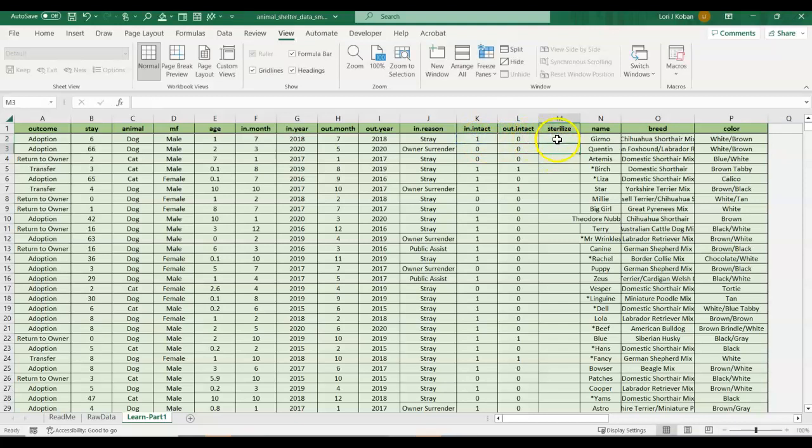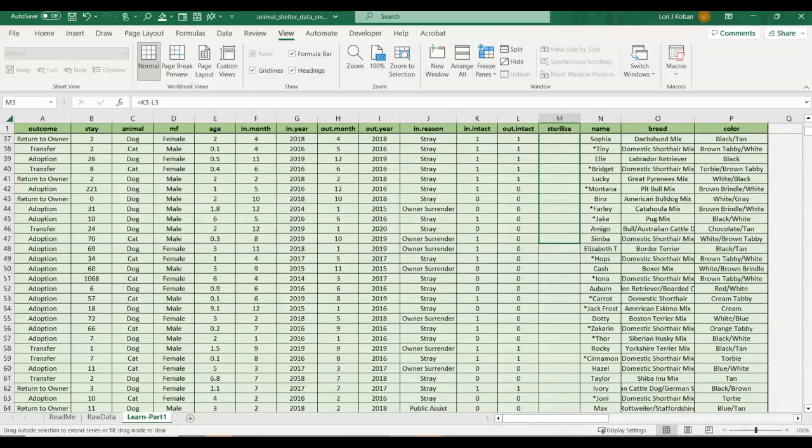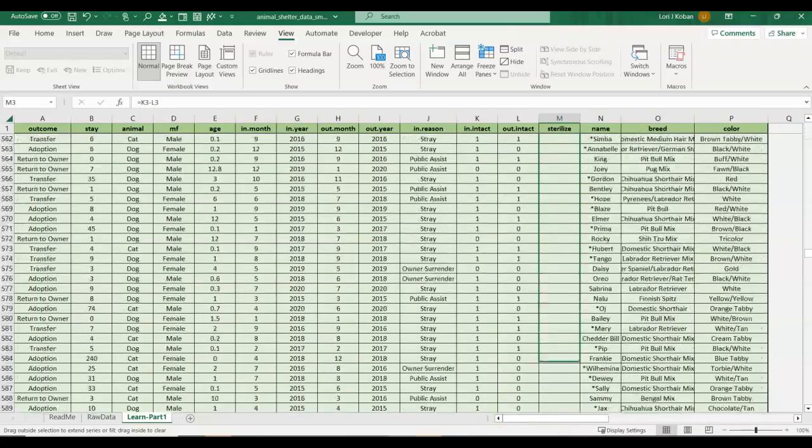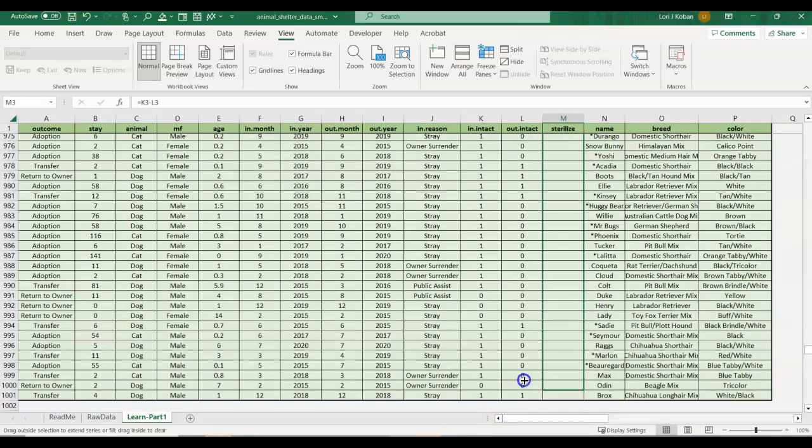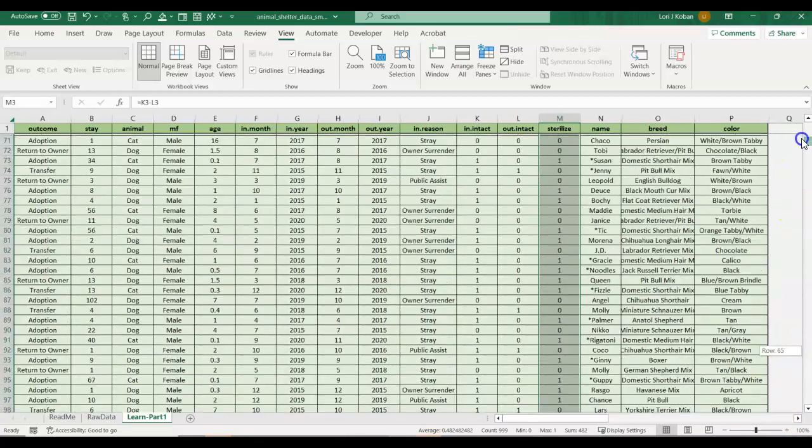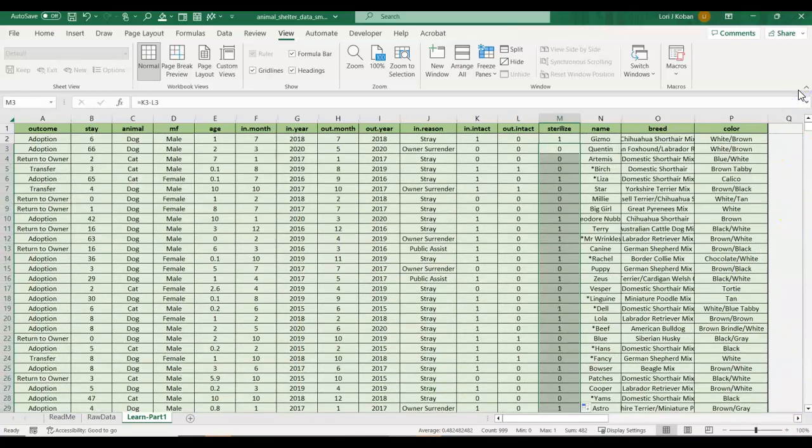Now, I want that to happen in every cell. So I can go here, I could copy and paste, or you can take this little corner here and drag it down. So see here, it says K2 minus L2. And then if I click here, it's K3 minus L3. So it automatically adjusts. So I'm going to grab this, and we're going to drag that down for the entire data set. And so we have a whole bunch of zeros and 1s. Next, I think we'll do the next 2 columns in another video.